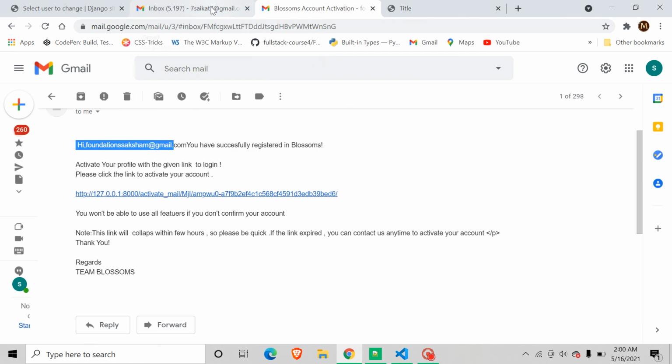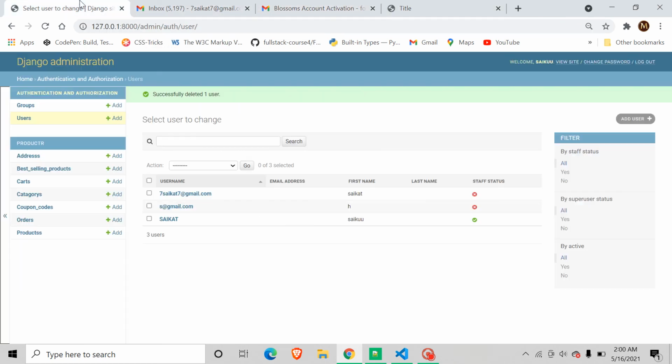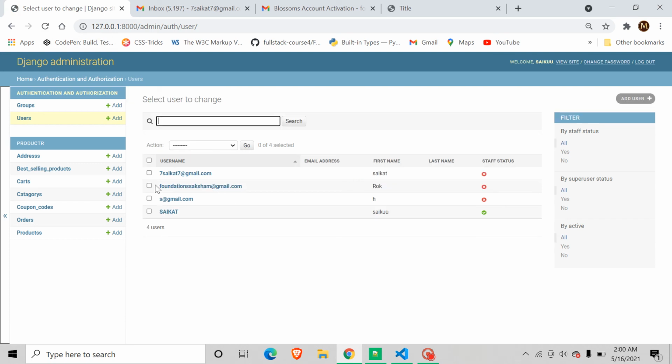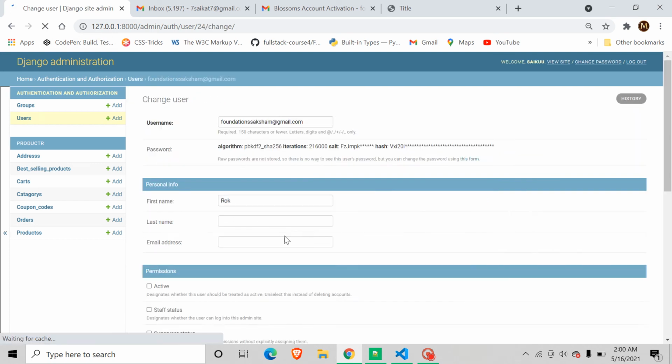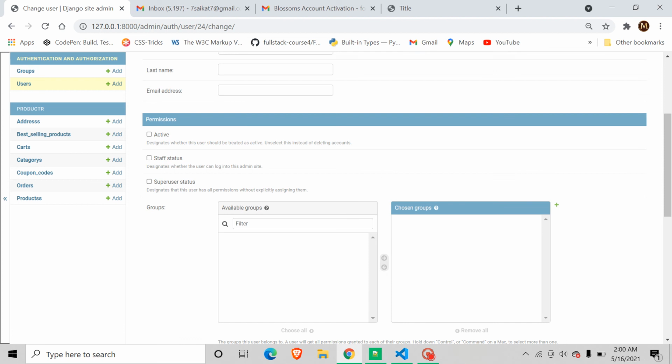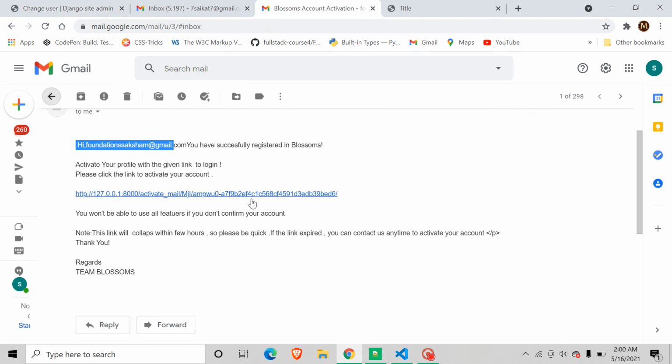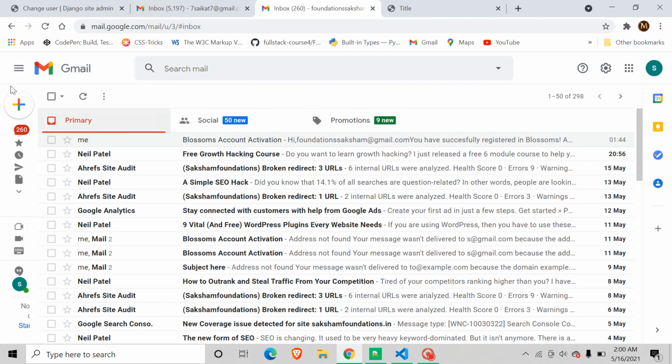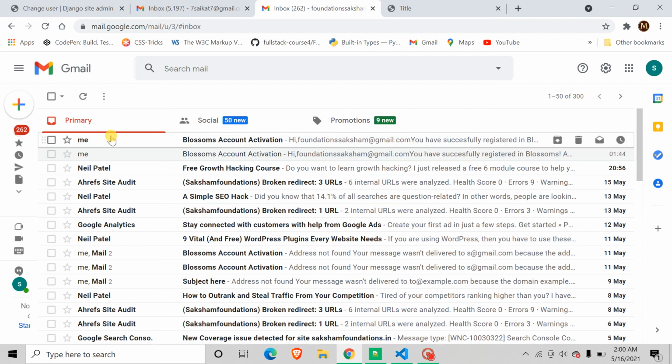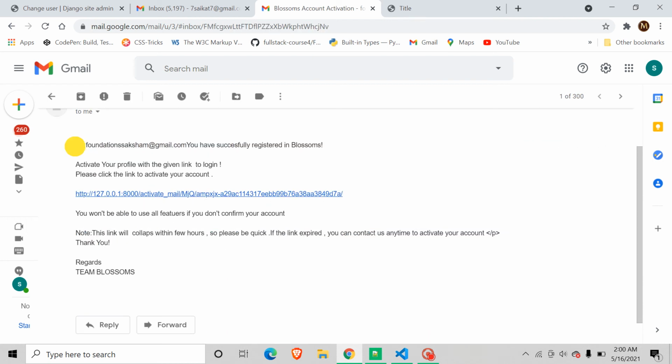Here I have to show you that we just have to refresh. Yeah, here is the user, but if you look closely, it is not active, so I can't log in until I verify my mail. So just refresh, the mail should come. Yeah, the mail has come, where we have the username, or as per Django it is username, but in our case it is email.